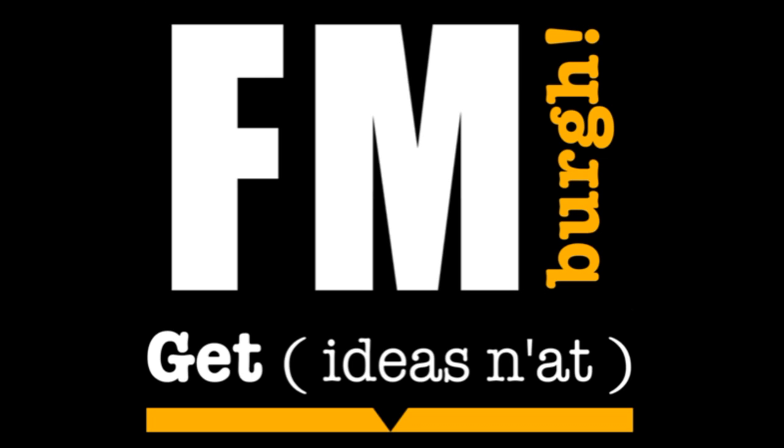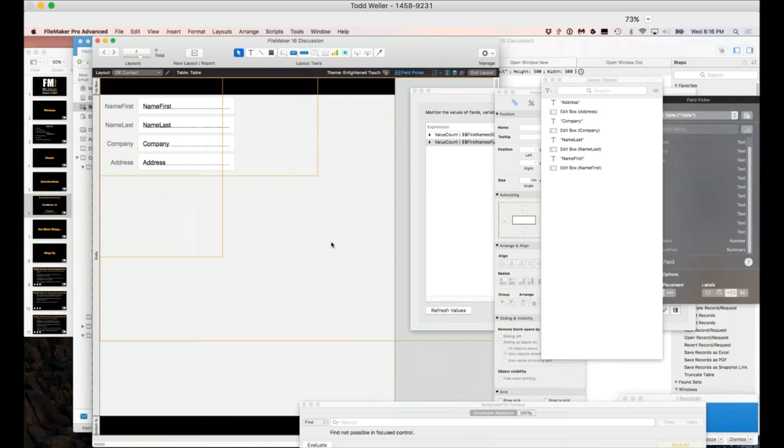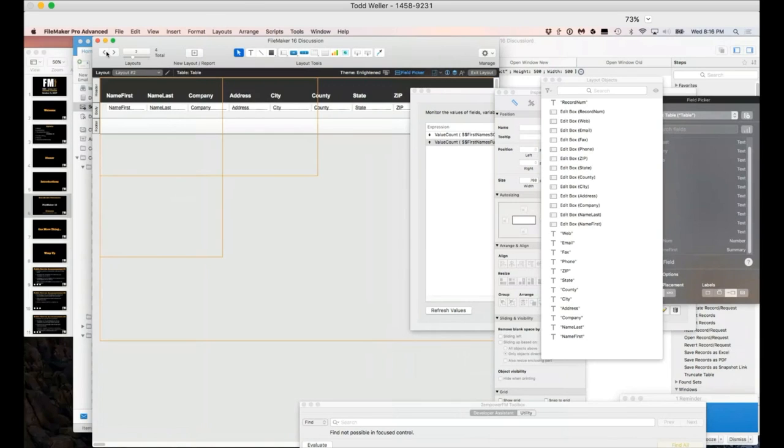Absolutely. What I've got is super simple, because like I said, the first two things I thought of to talk about were the two things that you guys wanted to talk about, so I gotta come up with something. Actually, I got excited when I read this in the function list, what was new for 16. I don't know if anybody has used this, but there's now a unique values function.